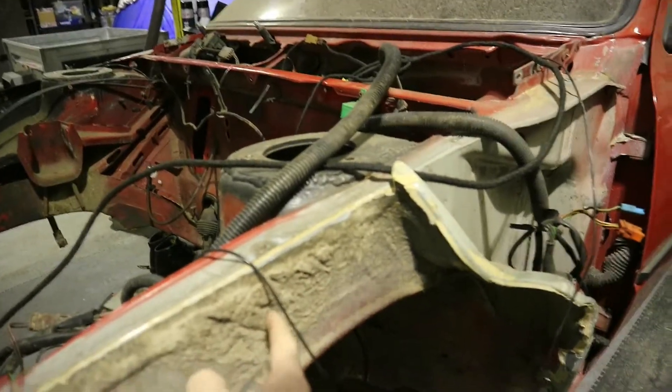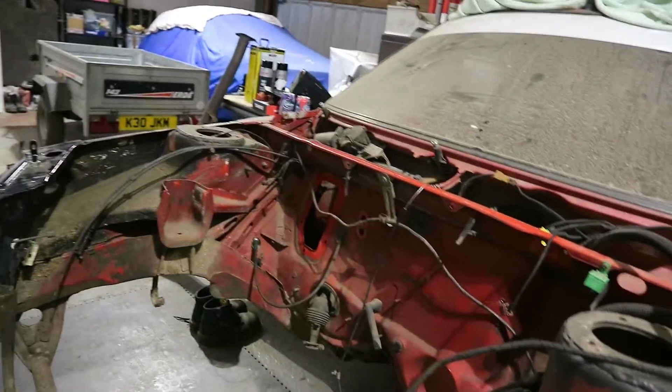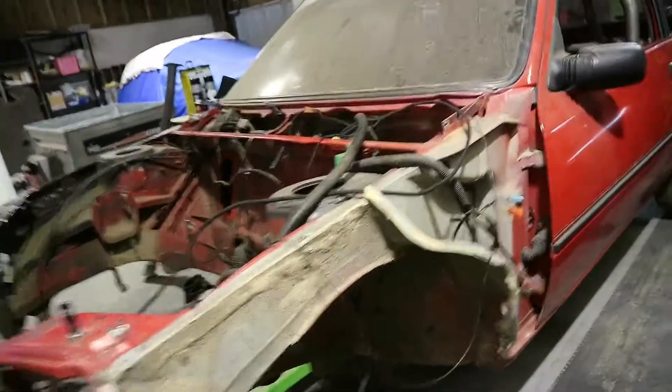Today we're also going to clean Pat, because as you can probably see we've got a lot of mud - I can pull it off my finger, and that's everywhere on the car, especially underneath. So we're going to get Rob today with his jet wash. As you can see inside the strut towers it's just full of mud. Even though I cleaned it before we brought it into the workshop a couple of years back, it's still covered in mud. Now we've got all the panels off and we've got access to everything, we can now do it. On this rollover jig we can do so much more - we're going to take full advantage of it, do all the underneath properly, do all the welding properly. Some bits we're actually going to cut out and redo because I'm still not happy with it.